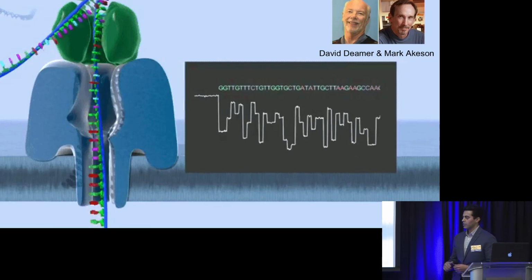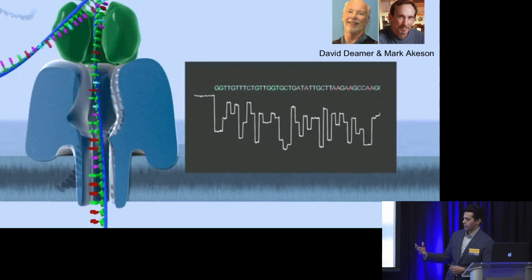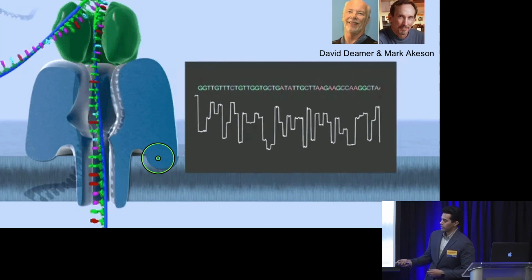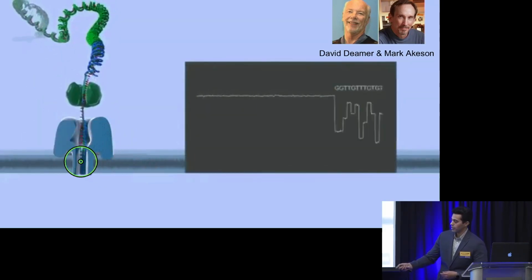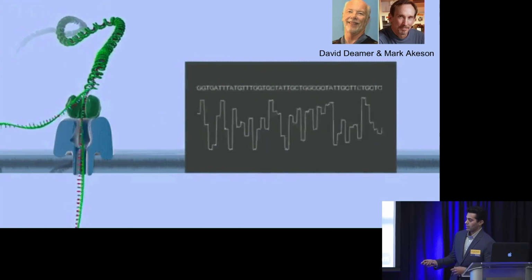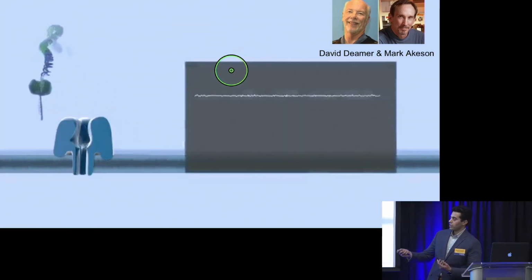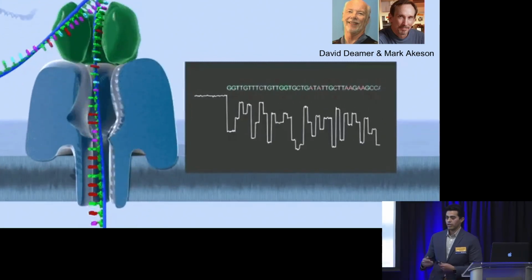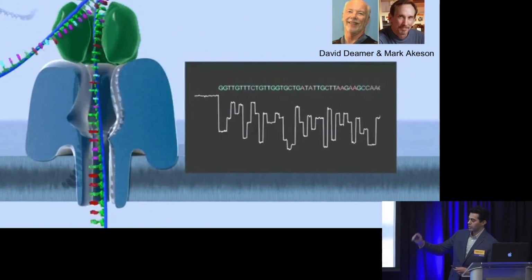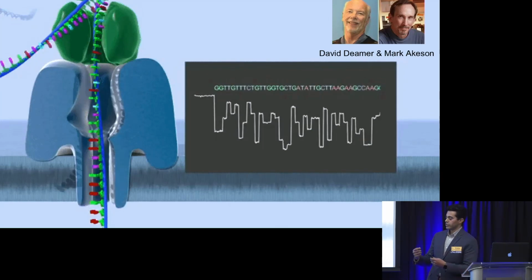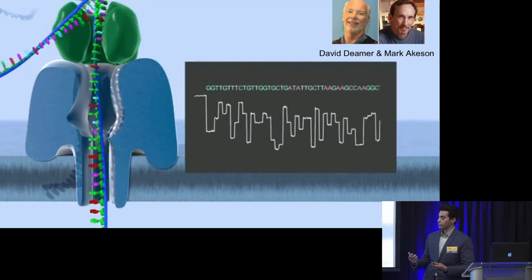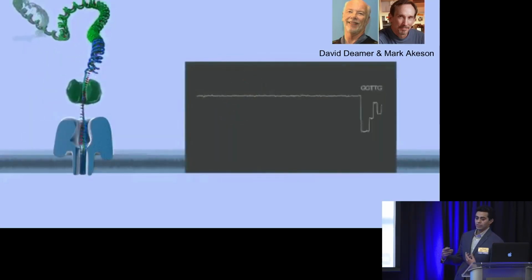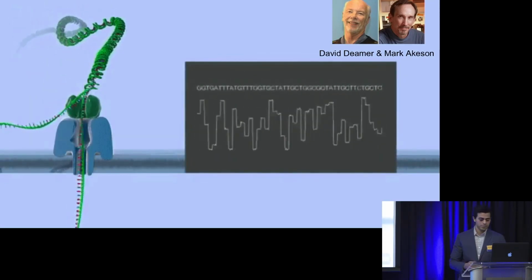So I know Mark was already here and explained probably how this worked, but just to give you a refresher, the way nanopore sequencing works is you have this nano-sized hole that's embedded within a membrane. And to sequence your molecule of interest, you just basically pass this molecule through this nano-sized hole using ionic current. And as your molecule is being passed through this hole, changes in ionic current are being measured with electrodes, and those changes in current are being translated into the different nucleotides that comprise that molecule.